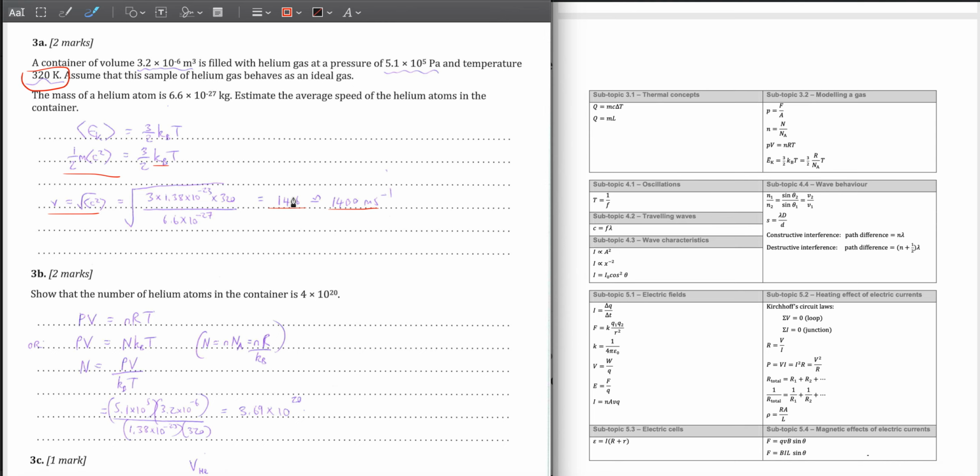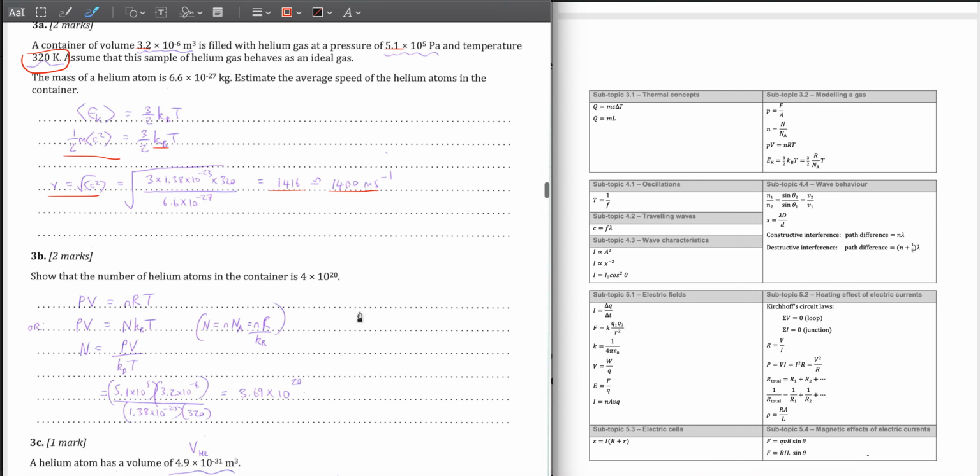As usual, what I've done here is I've given my answer to a lot of significant figures, in this case 4, and then in this case I've gone to 2 significant figures, mainly because the values here, 3.2, 5.1, are given to 2 significant figures as well. So any nasty marker wanting to penalize me for whatever reason on significant figures, I think I've covered my back there. So always give a couple of different values.